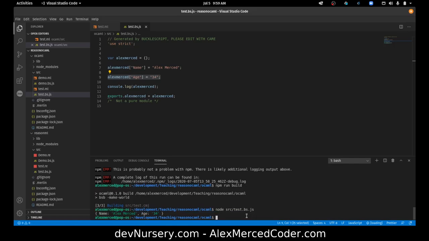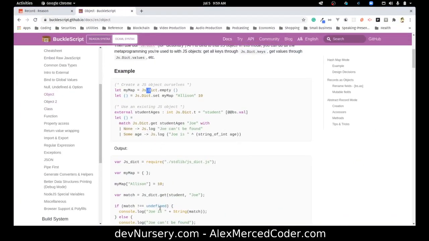Okay, again, a little bit more convoluted than Reason. That's the kind of reason why ReasonML was created. It's just sort of a nicer hybrid between OCaml and JavaScript. But again, it's good to know both, because there are certain ideas that I think come across clearer when you study the OCaml syntax that make ReasonML easier to understand. Because there's like, why would you do that? In a sense. There's one more way to create an object in OCaml.